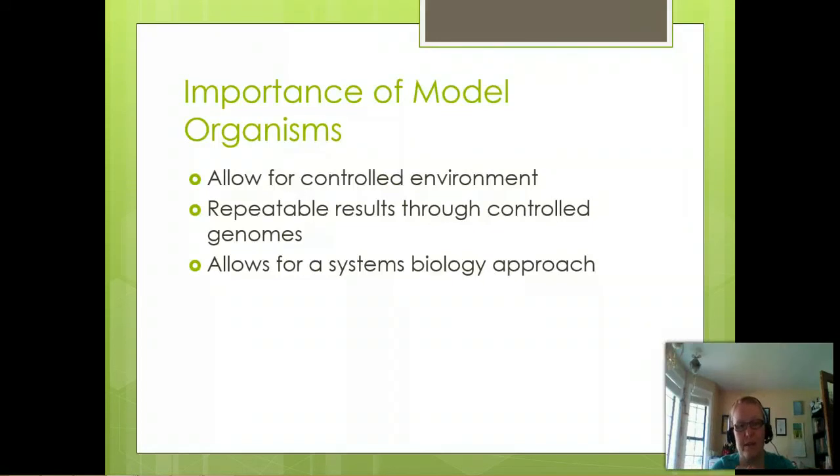For instance, if I were to take skin cells and grow them up, I could do a lot of experiments on that, but I wouldn't be able to know how that would work in concert with the circulatory system because they don't have that aspect to them. And so this is where the model organisms come into play. They also allow for a controlled environment. If I'm always using the same set of cells or the same set of organisms, I can ensure that my experiments are repeatable. And this allows for a greater picture of what's going on.